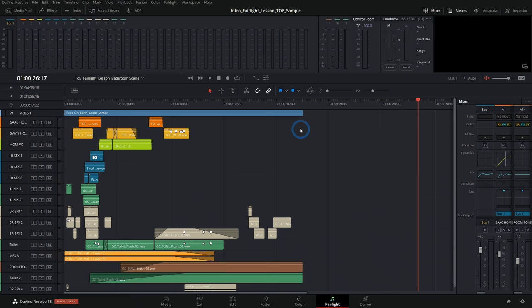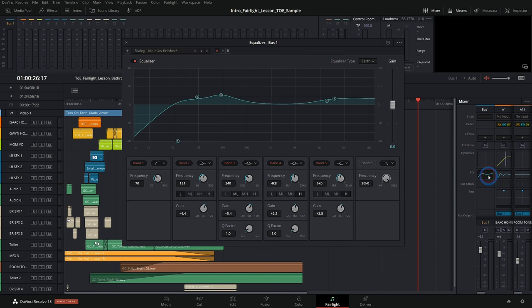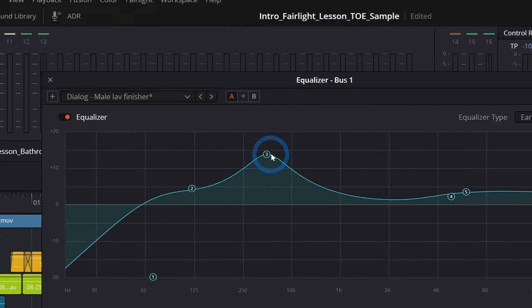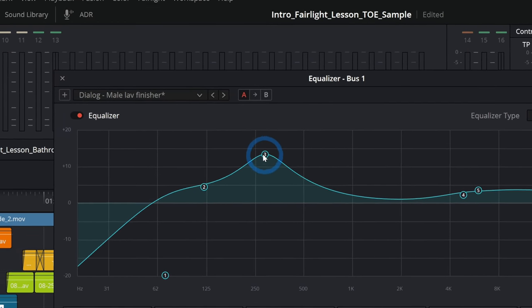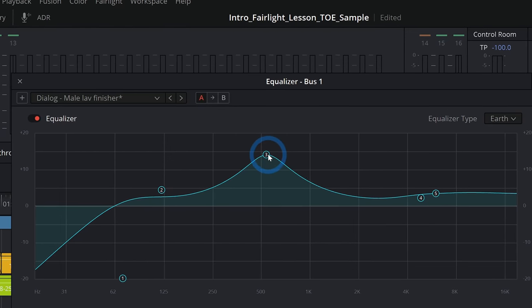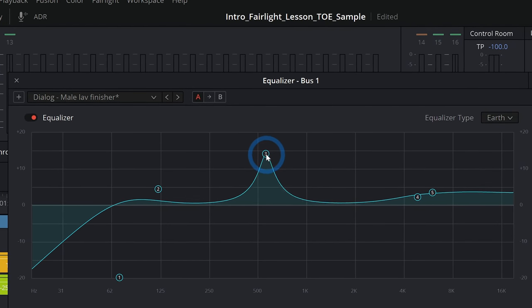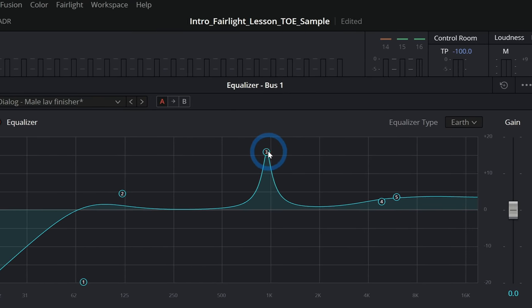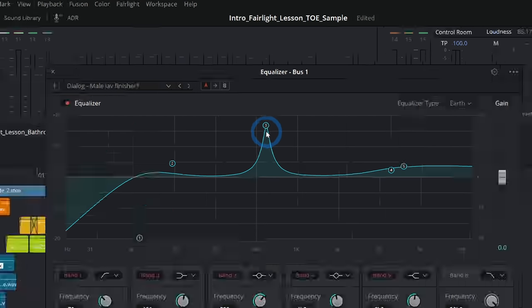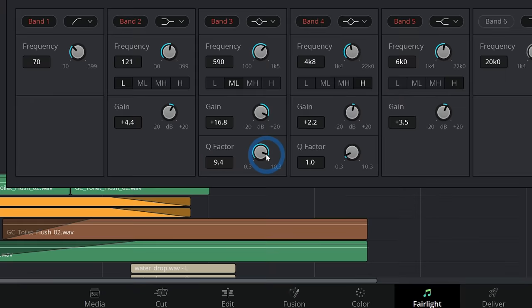All right. So what else do we have here in the Fairlight page? There's one more thing with the EQ, if you want to take a look real quick to help you adjust it. When you're adjusting the point, so maybe you know a little bit about EQ, you know how to drag one of your points up and sweep it around back and forth. They've added the ability to just change the shape of that curve using your middle mouse wheel. So that's pretty sweet, because it saves you some time. You don't have to go down to the Q factor below the graph, which is what you used to have to do.